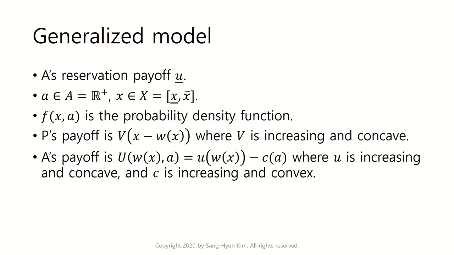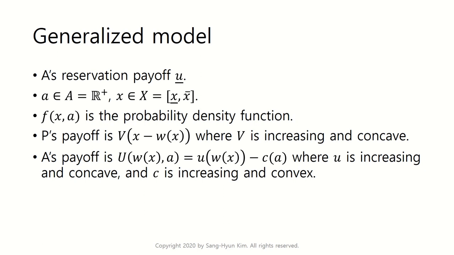But example 2 was, in a sense, too simple because the risk sharing problem was too simple. We assumed the principal is risk neutral. So the first best allocation of risk is that the principal takes all the risk and the agent gets no risk at all. In other words, the agent is given a fixed wage and the principal takes all the risk. That's the first best risk sharing rule.